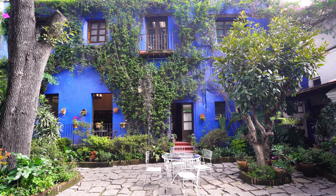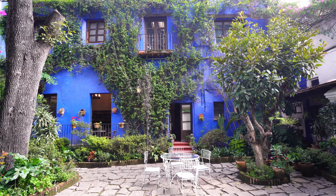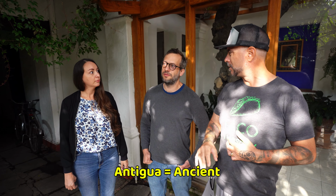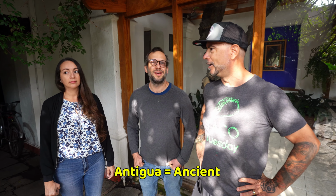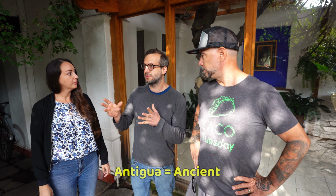And then my grandfather built some rooms for his children. Okay, and that's where we stayed. Well, on the main floor, we'll go check that out. But this would be called antigua, no? Yes, it's a very, very old house. The corridor. Yes, and there are some details of the religious architecture that remain that I will show you.